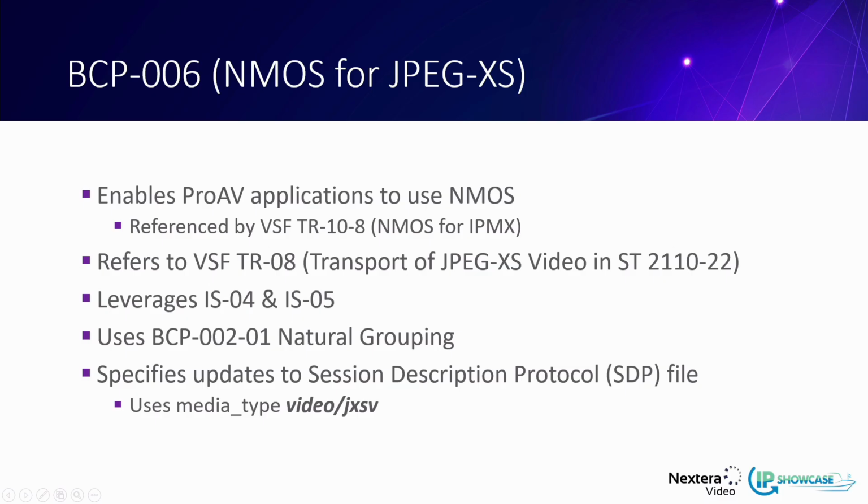It leverages the grouping that we talked about earlier. And what this does is it really just specifies any updates in a Pro AV environment to something called a session description protocol. This is an SDP file, and it uses this media type, video/jxsv. So you know that your device is using JPEG XS, which is common in Pro AV and IPMX installations.